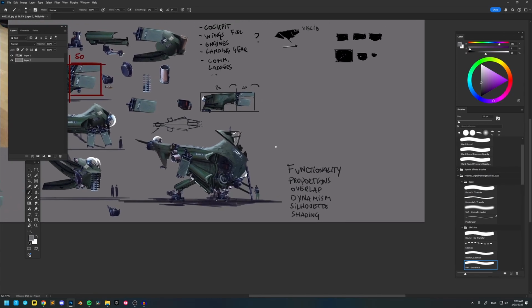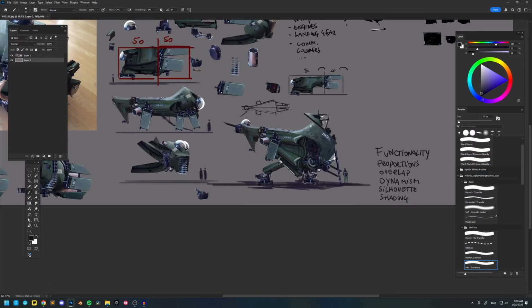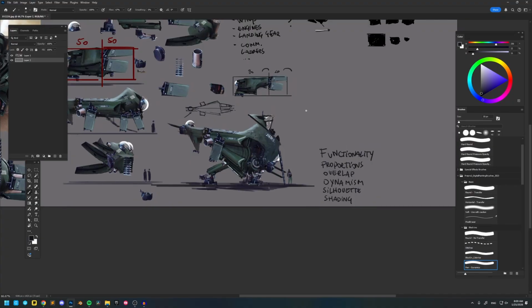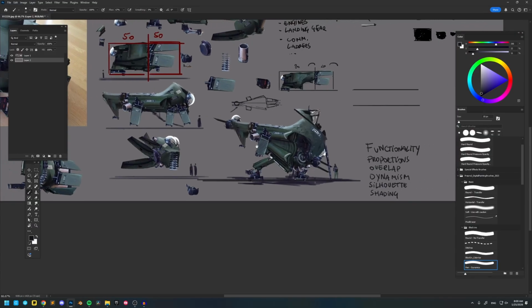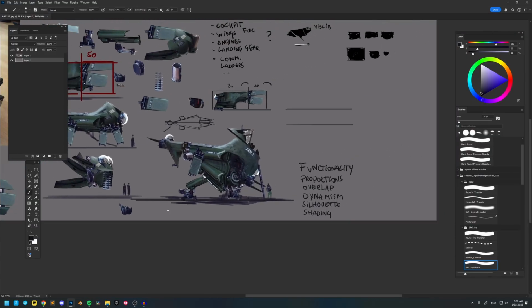And then we have dynamism. Dynamism is all about having interesting lines, a certain stance in it, right? Most of the time, what we want to avoid is having straight horizontal lines or vertical lines, right? Especially in vehicle design, you want to give your vehicle a certain stance, a certain direction. And that's something you would notice, for example, if you would imagine a Formula One car that has this sleek aerodynamic shape to it, right? So it is clearly a design line going downwards. Same thing with sports cars, etc.